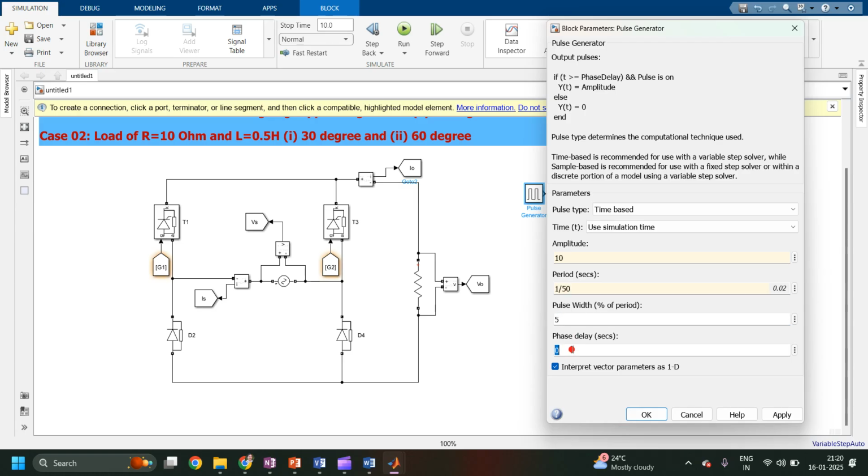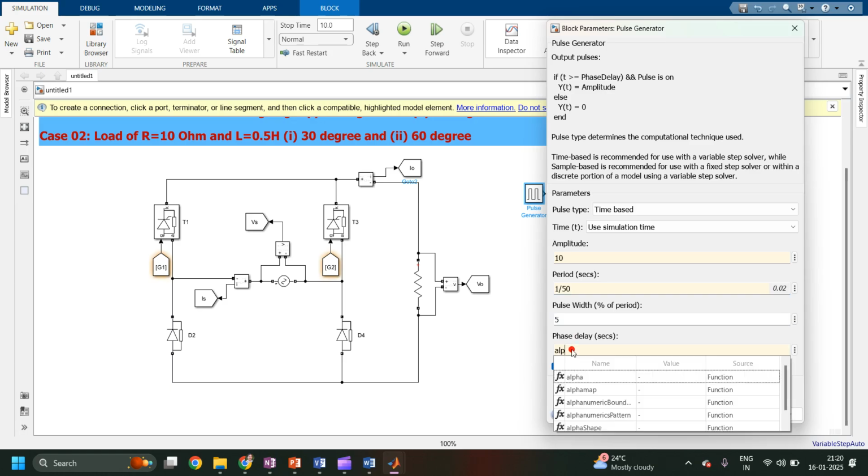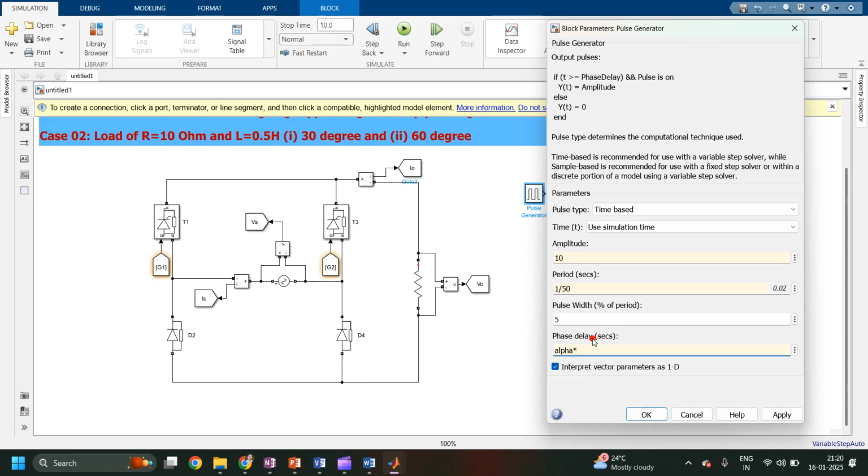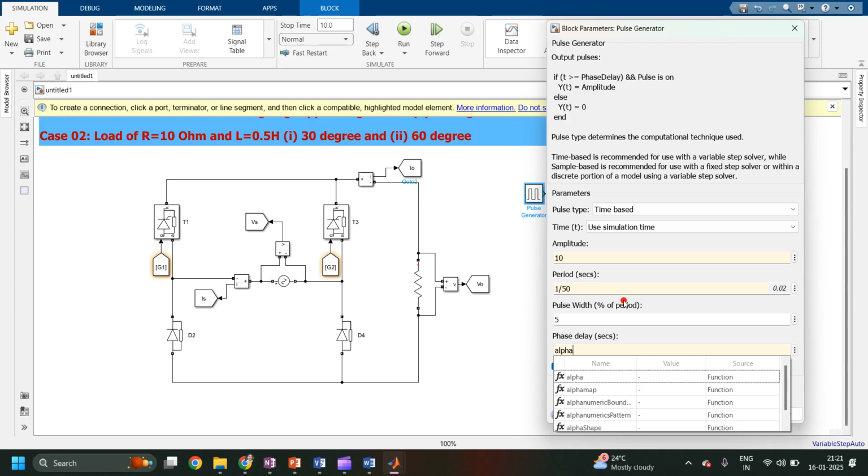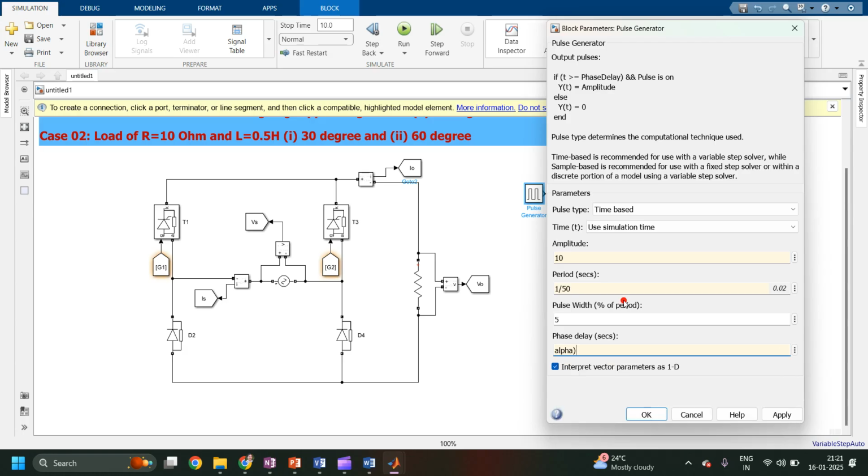Now the time delay is decided by the firing angle alpha. So firing angle alpha should be given in seconds, but we are going to give it in degrees. So now we'll set this alpha. This alpha is in degrees, and now we want to convert it into seconds.